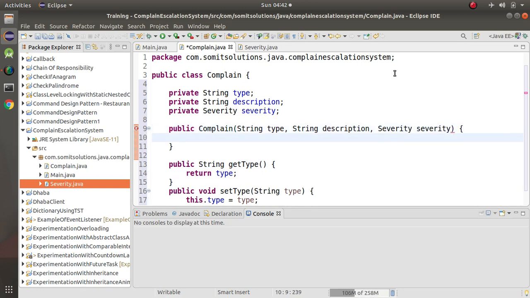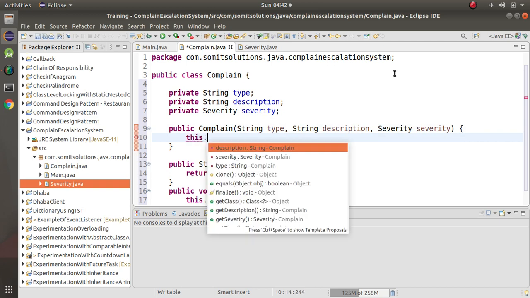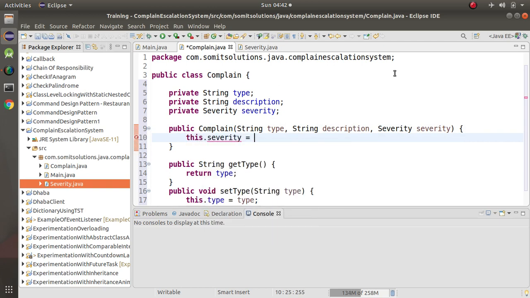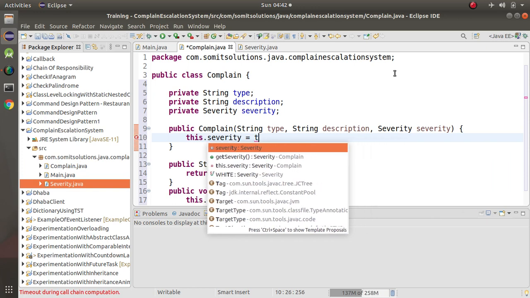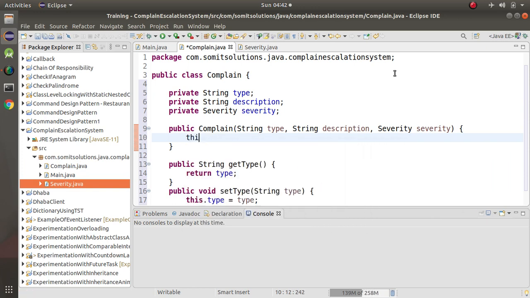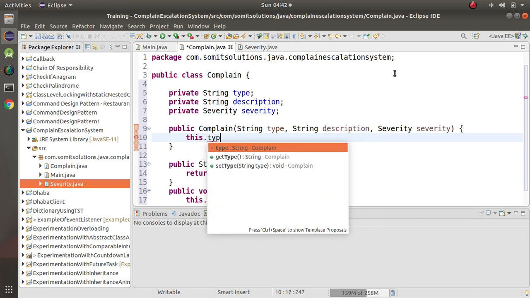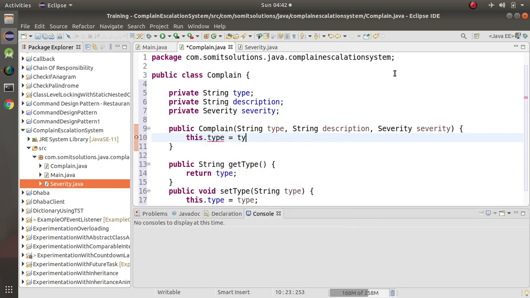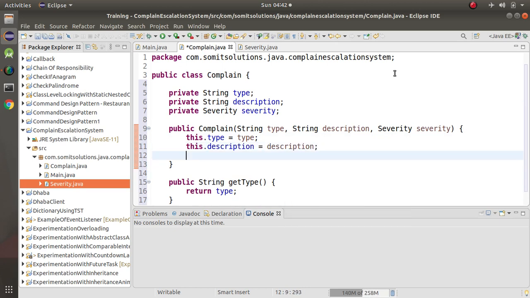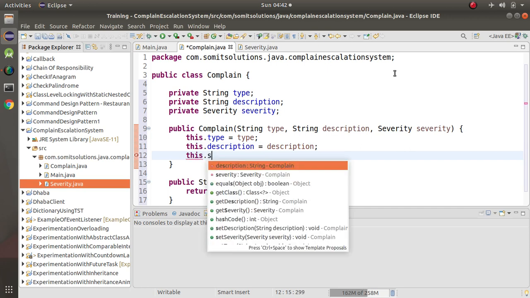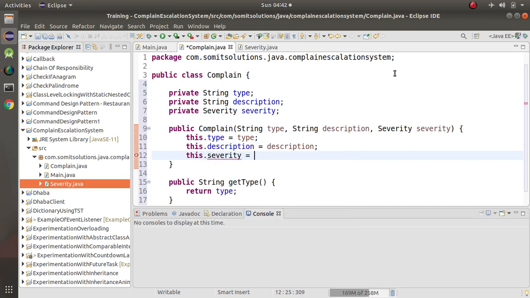Then we will have this dot type is equal to type, this dot description is equal to description, and this dot severity is equal to severity.